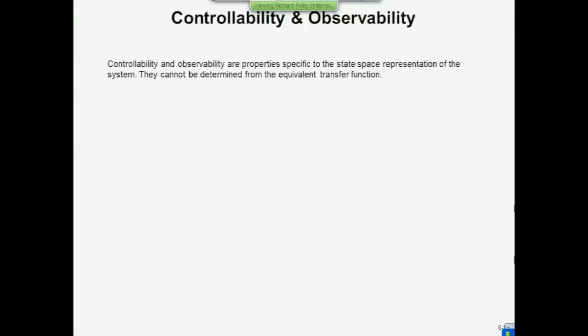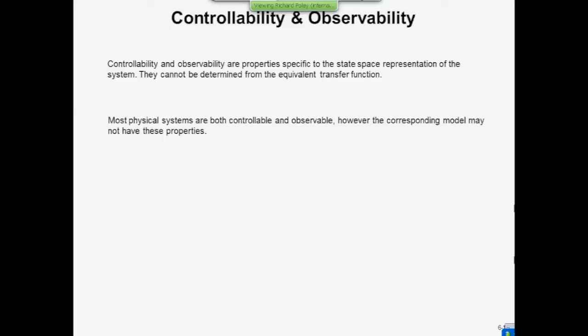The significance of them is, well, first of all, as I said, you can't determine anything about the internal controllability or observability from the transfer function description. These are properties only of the state space description. And happily, most physical systems are both controllable and observable, which means when you construct a state space model from scratch of a system of some kind, the actual system itself is going to be controllable and observable, but your model usually contains some simplifications or some assumptions, which means that the model may not have those properties, and therefore you may not be able to control your model of the system or observe your model of the system.